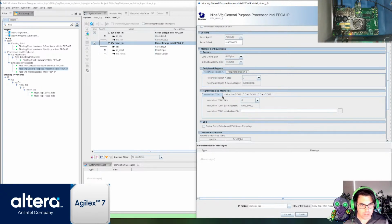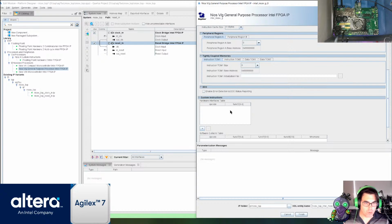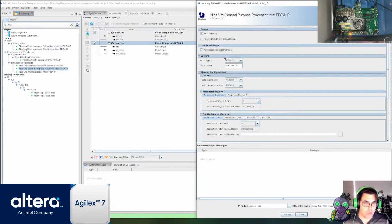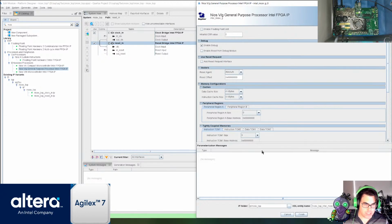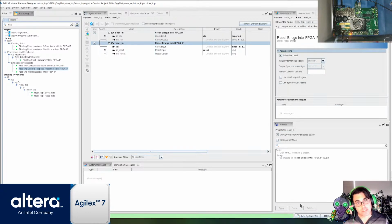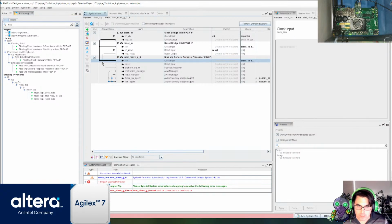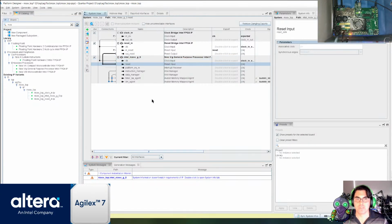We're going to do tightly coupled memories. I need to go get a working example to show you. Oh, custom instructions, it's cool. Okay, so we're just going to add this as is. We'll change it a little bit later, but we're going to add the processor. We're going to connect the clock and the reset.